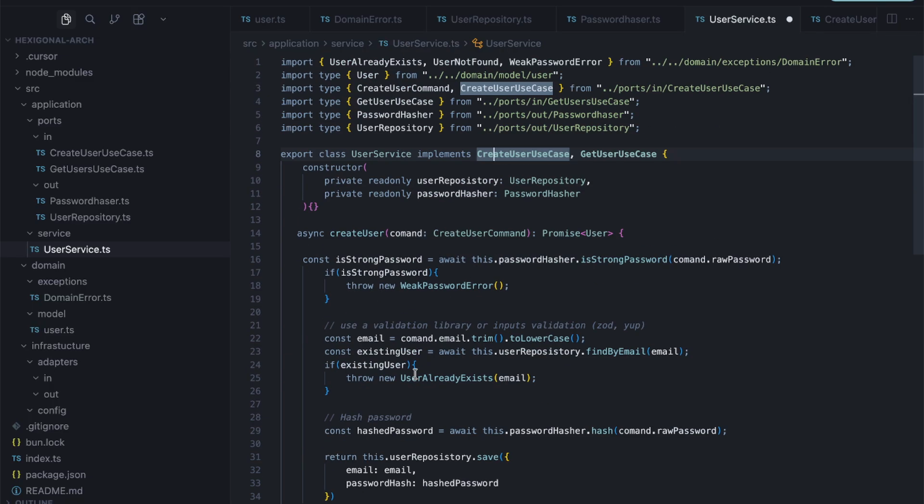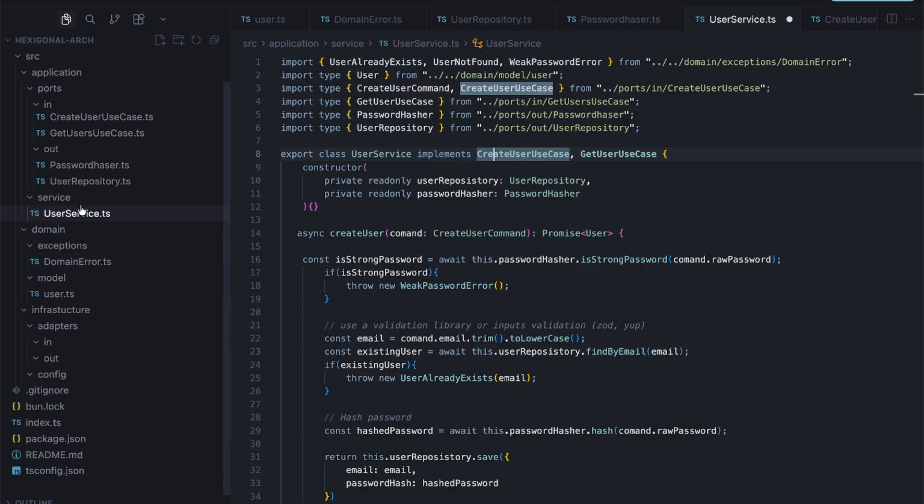So yeah, we can move on again. Let me see. So we have our create user use case, get user use case. We have our password hash, password repository. We have our user service, our exceptions.